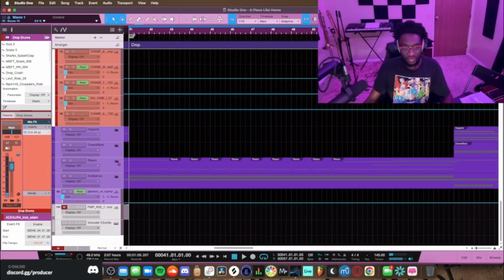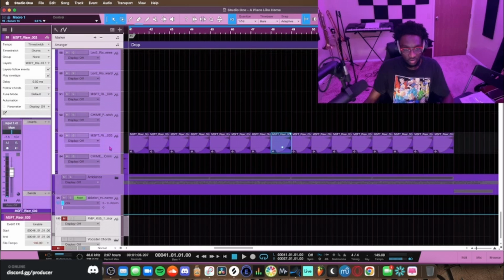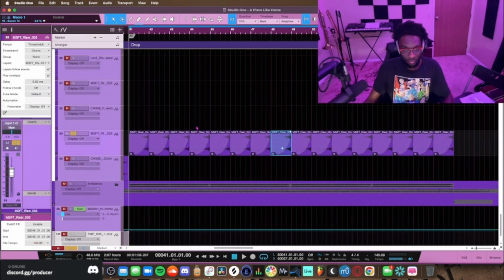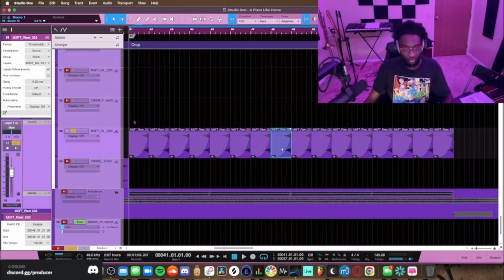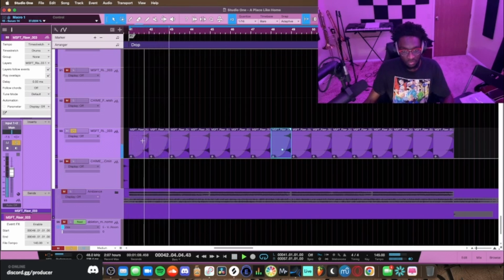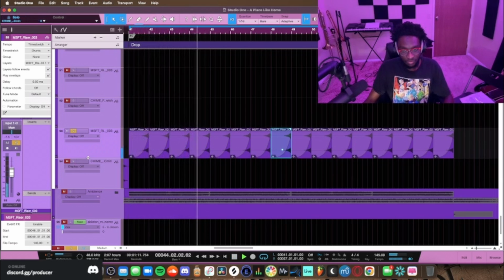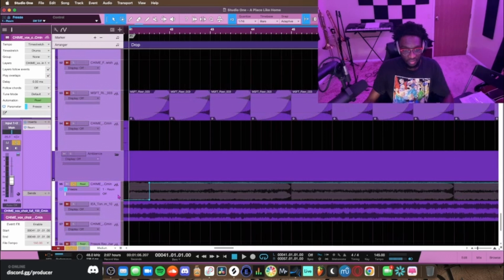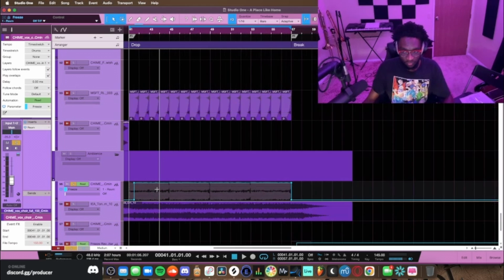Other additional effects that I have in the drop: I took the tail end of my Misfit Riser 3 and I just made it repeat every bar like this. And then I also have some background ambience. I took the Chimes choir and I automated the freeze of a reverb so I could get a nice reverb freeze in the background as well.